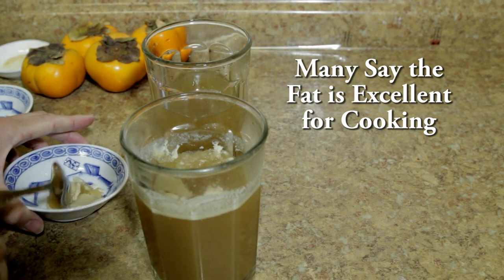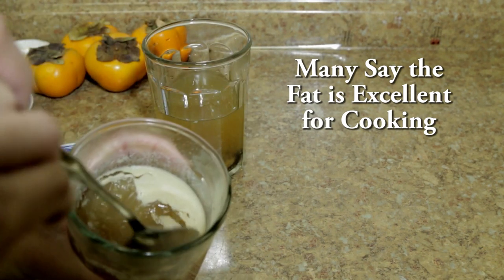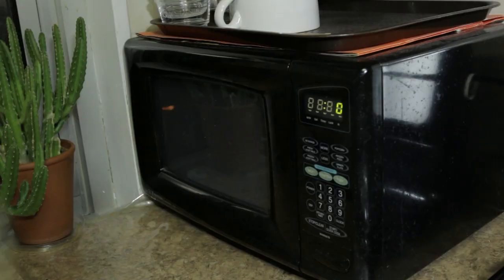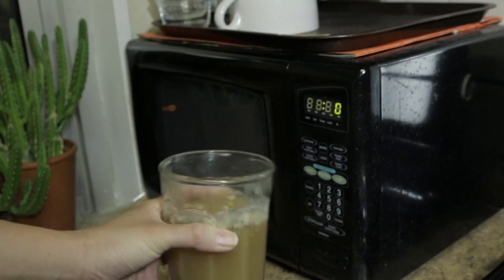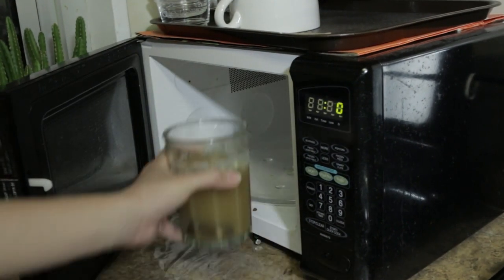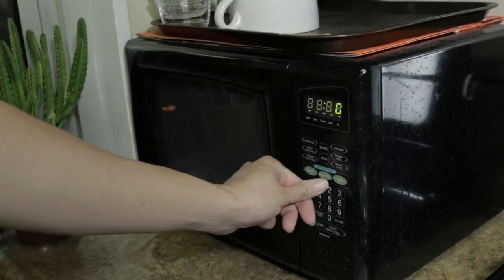You can also use the fat for other purposes. You could use it to cook, and it's supposed to make food taste very good. Normally I just take it. You can scoop it out from a larger container, or cool them in smaller containers. It's up to you. Usually 2 minutes is more than enough to reheat the broth.